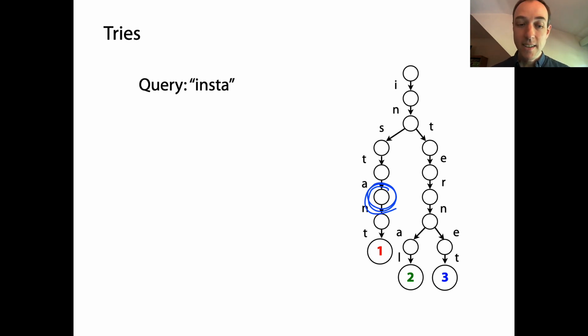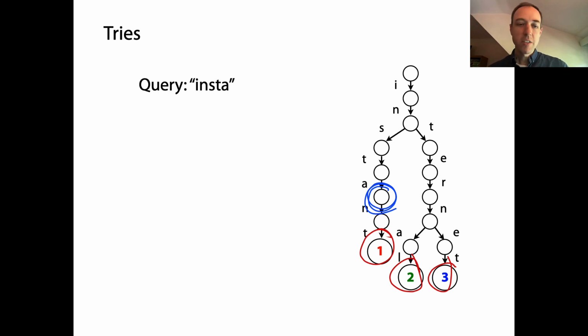In this case, it's not. Insta is not one of the strings in our collection. Instant is one of the strings in our collection, and insta is a prefix, but insta is not one of the strings in our collection. So how would we notice that? Well, in this example where we marked the leaves, it happened to be that all the leaves are at the ends of each of the keys in our collection.